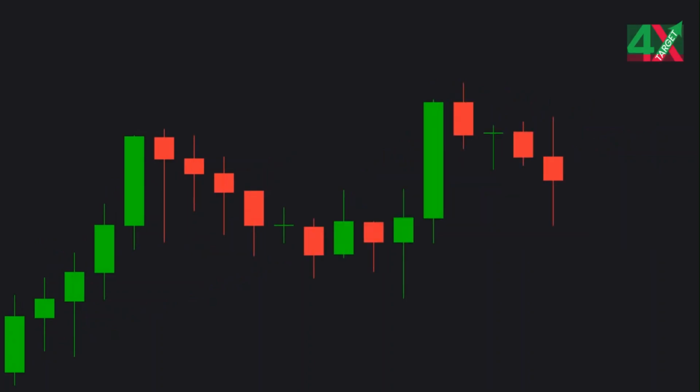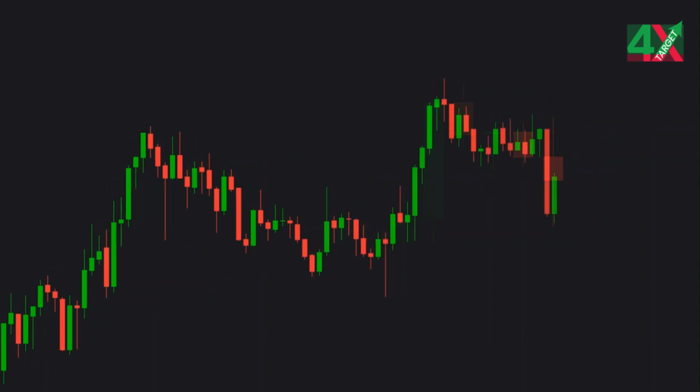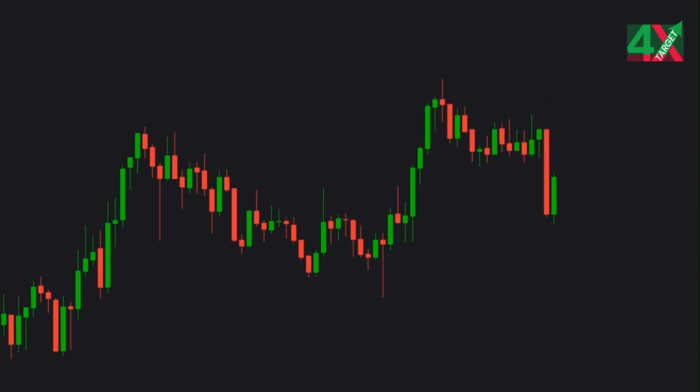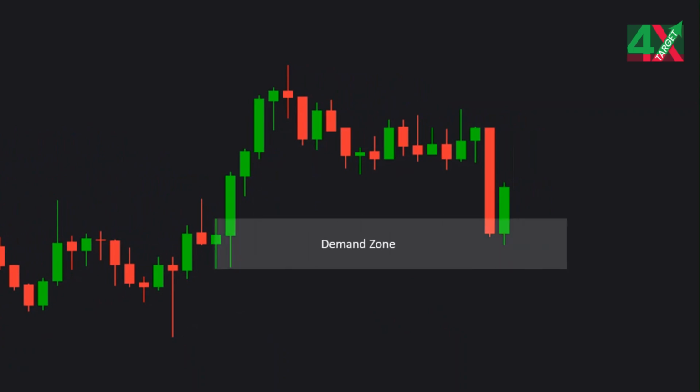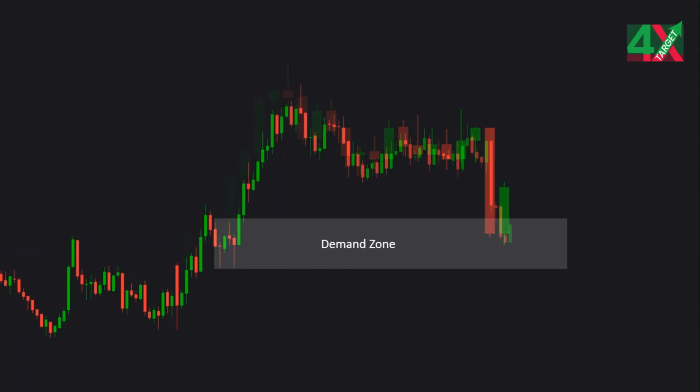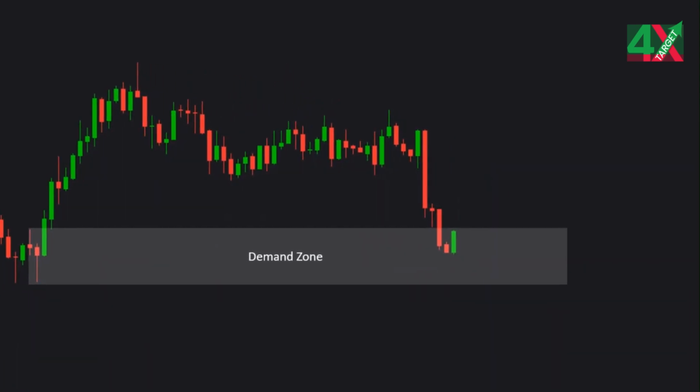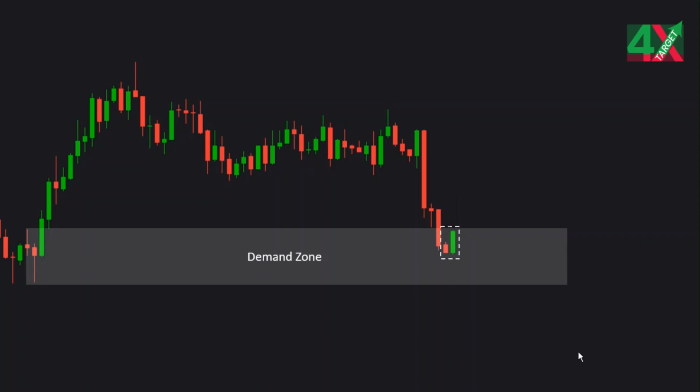Multi-time frame analysis is a trading technique where you analyze the same market or currency pair across multiple time frames to get a broader and more accurate understanding of the market trend, structure, and potential trade entries. Instead of relying on just one chart, this method helps you assess the market from different perspectives, from the broader trend to the finer details, allowing you to make better, more informed trading decisions.